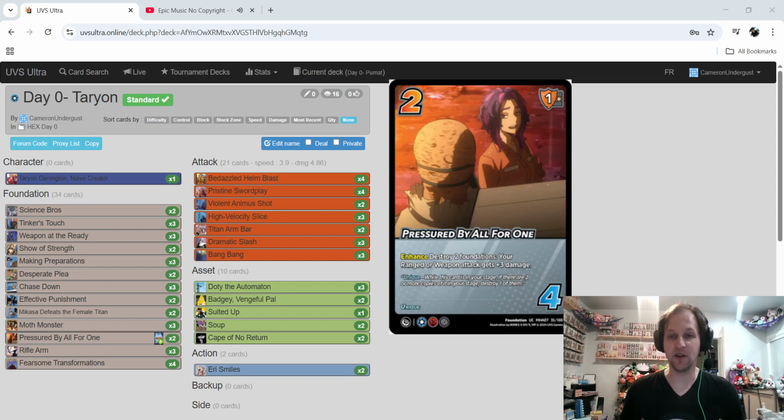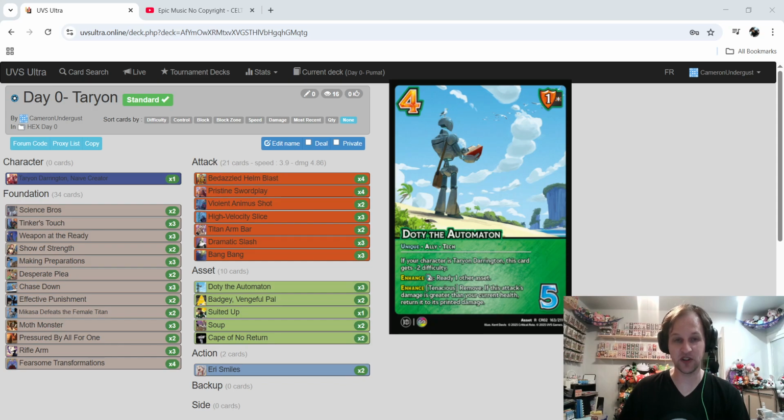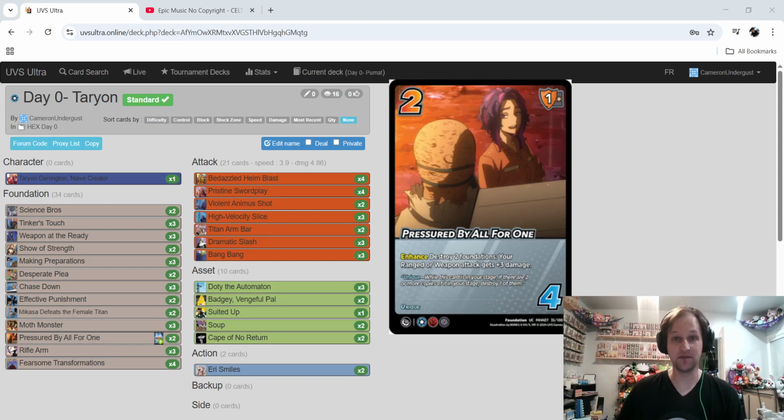We have Pressured by All for One, another good way to give ourselves damage. It's a 2/4 with a 1 mid block and the unique keyword. Enhance, destroy 2 foundations. Your ranged or weapon attack gets +3 damage. Most of our attacks are weapons, so we don't have to worry too much about that. I think the only one that's not is Titan Armbar. But just being able to sacrifice 2 foundations at the end of a string, or just any committed foundations throughout a string, to give 3 damage on an attack your rival's not going to be able to block because you gave it +3 or +4 speed, is incredible.